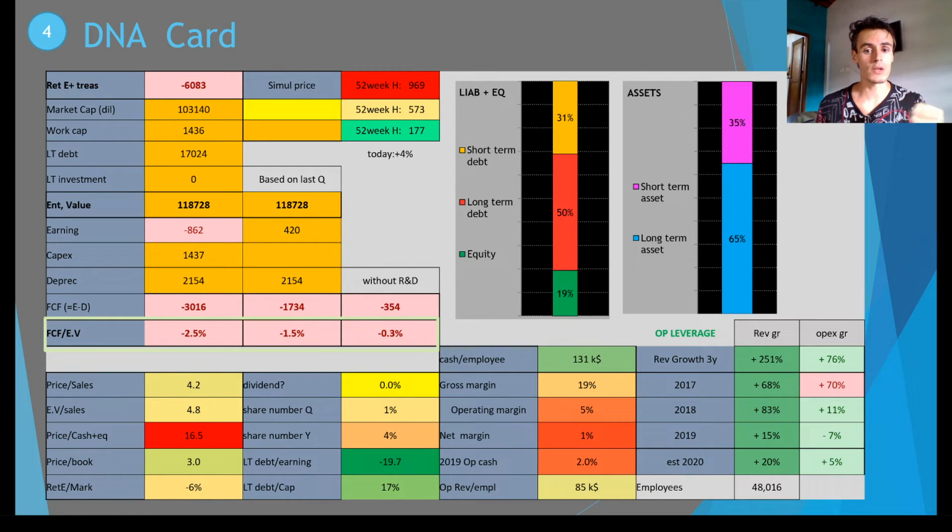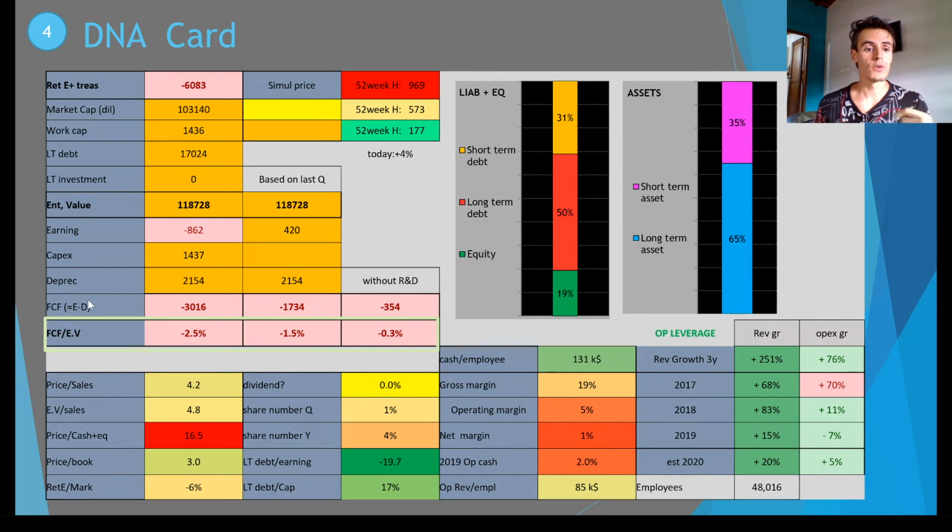Why do you do that? Because a company could have a big debt but not have it represented in the market cap. That's why the enterprise value at least gives you a more fair value of the enterprise, and that's the value that you reach for Tesla today, with a share price of 570, of $118 billion.